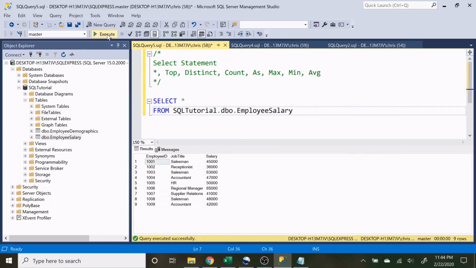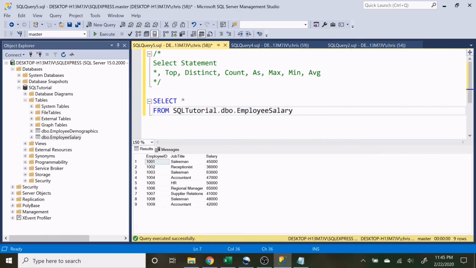When we execute this, our information comes up. Even though up here we're still hitting off the master database, when we specify it right here, then we actually are choosing what database and what table to hit off of, and so it does not matter what it is up here. So that's how you use the from statement.